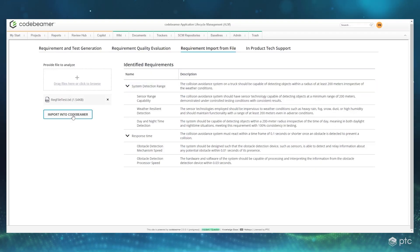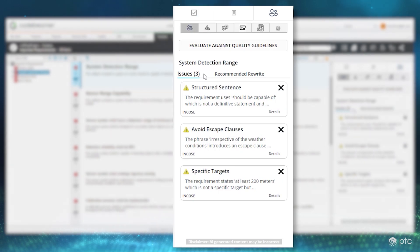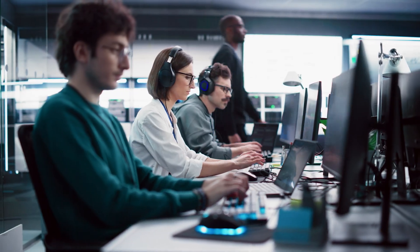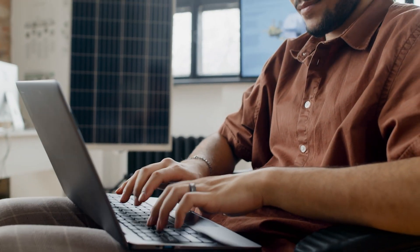By having Co-Pilot in the Codebeamer software, it assists us with creating new specifications and test cases. It also improves the quality of our environments by removing duplicates and checking against existing quality standards. Furthermore, it helps our teams to import requirements references from older IT systems, driving productivity gains by reducing the time to import, review, and write requirements. In a nutshell, our engineers do their work more efficiently.